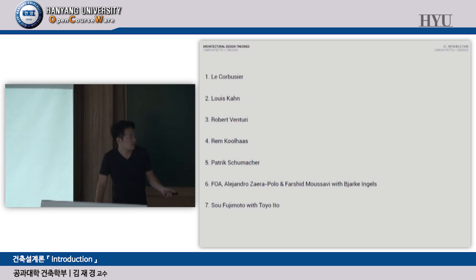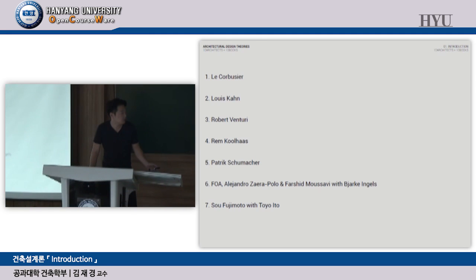Next is Rem Koolhaas, and also the king of contemporary architecture. You may not be familiar with this one. He is a principal of Zaha Hadid Architects. Zaha Hadid already passed away, and he succeeded her office. The reason I selected him is that initially I wanted to add Frank Gehry, because he's kind of the first guy to use computational methodology in architecture, but he's not.